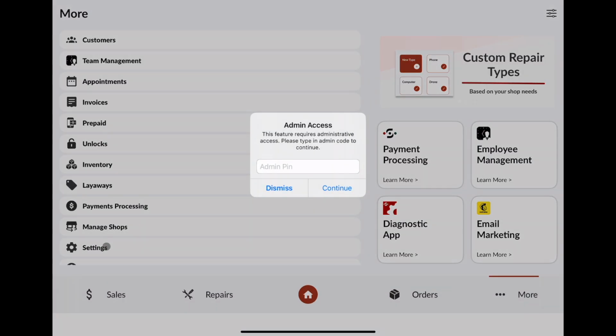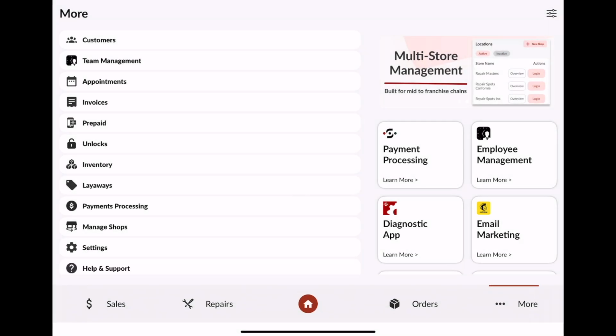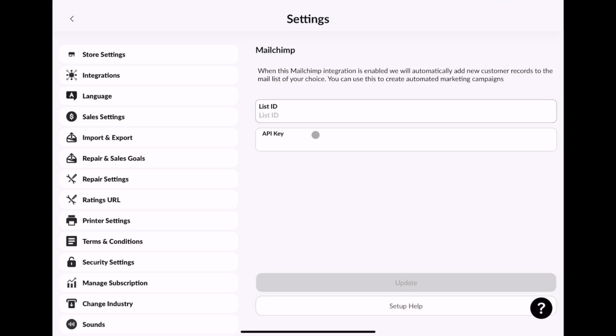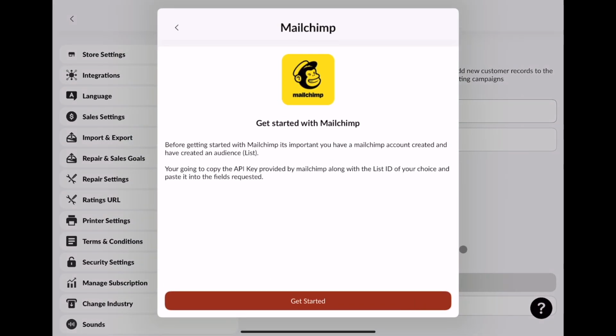Now, back to our integrations. We also support adding customers to your MailChimp campaign. So if you already have a MailChimp account, you can simply add the list ID that you would want to add your new customers, and you can add your MailChimp API key. Once doing that, whenever you create a customer, you're going to be automatically adding them to that list ID for your campaigns that you have running. I recommend going through MailChimp's website to learn more about how their services work and how you can get started with running different MailChimp marketing campaigns.